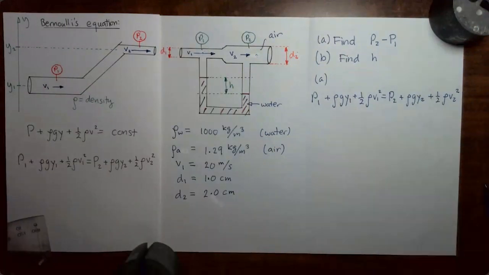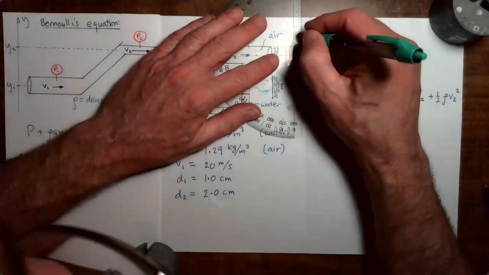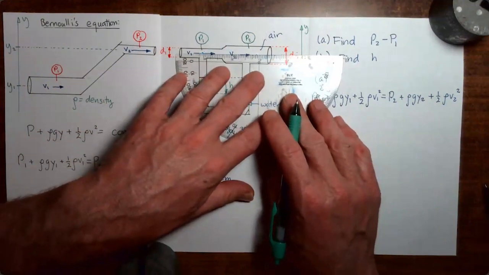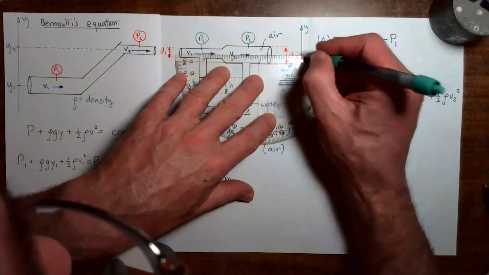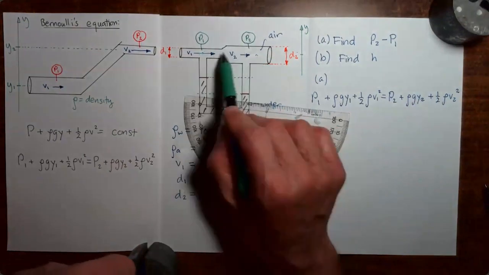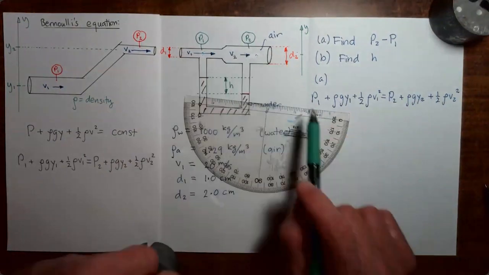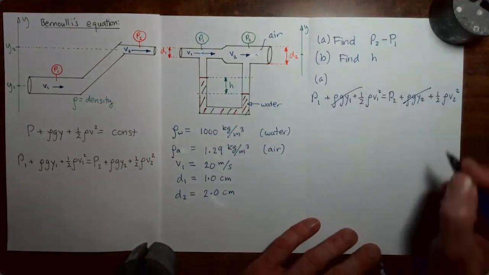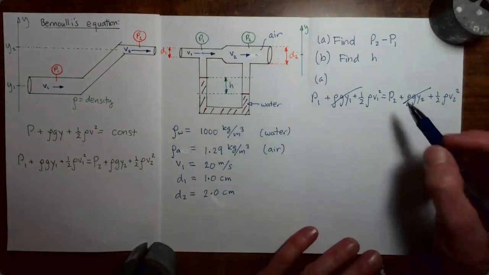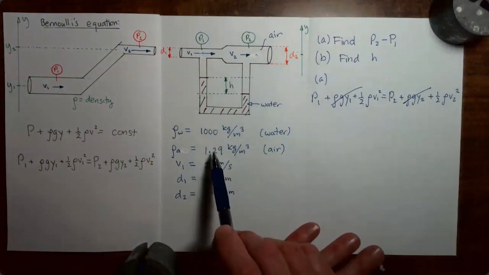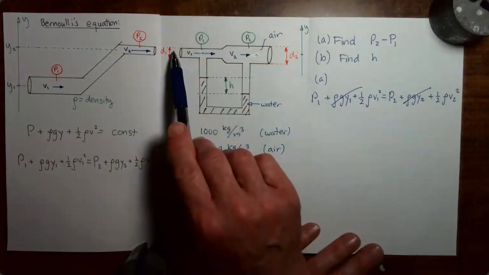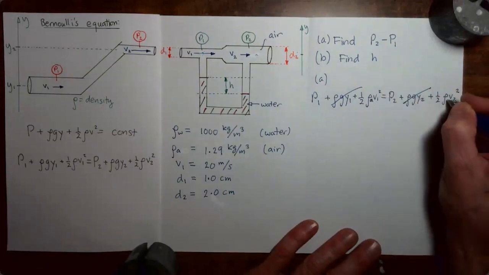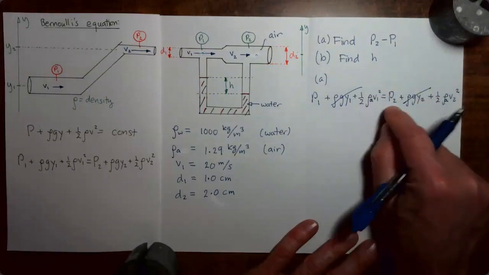Now, I haven't actually introduced a y-axis yet, but let me do that. When I introduce that y-axis, you can see that the vertical coordinates of those two segments are going to be the same. This is a horizontal tube here, and as such, y1 would be equal to y2, and we get cancellation here. I should also be careful here. We have two fluids in this problem, and the fluid which is flowing through this horizontal tube is air. So where I have rho for density in these equations, I should put in the A subscript for air.